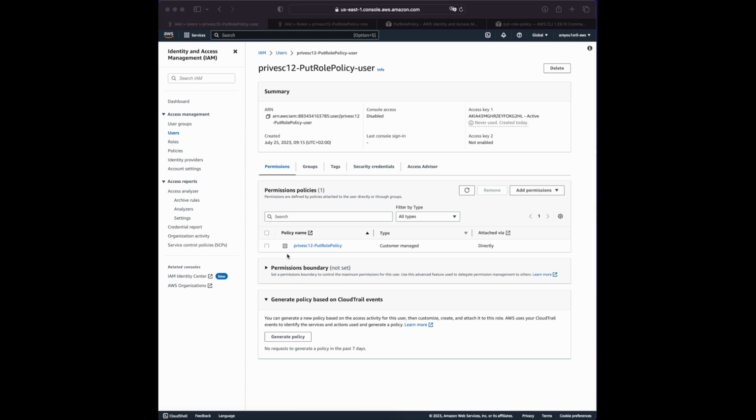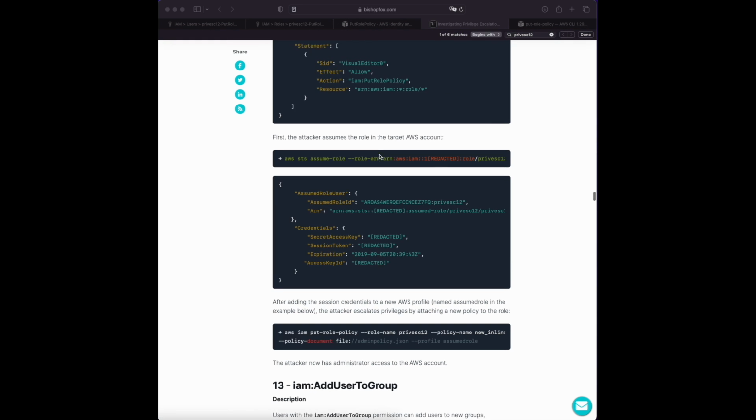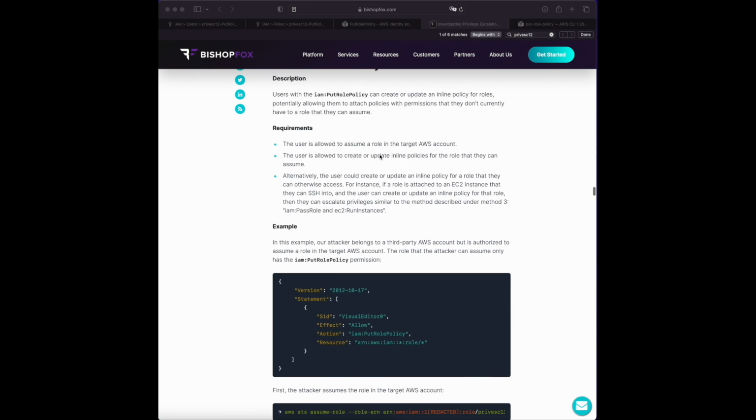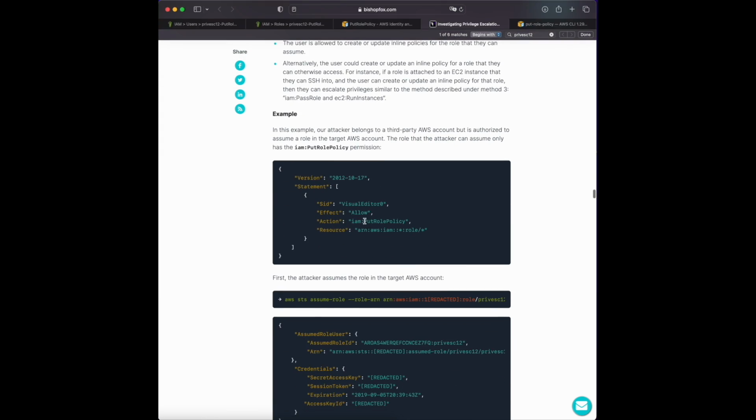Next one is peresc12. I realized something interesting here. I'm not sure if it's done intentionally, but in the documentation on the BishopFox page, it mentions that exploitation can be done with assume role, but we cannot do assume role without having that policy.